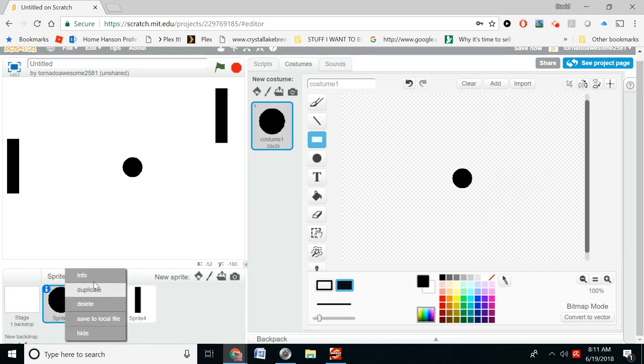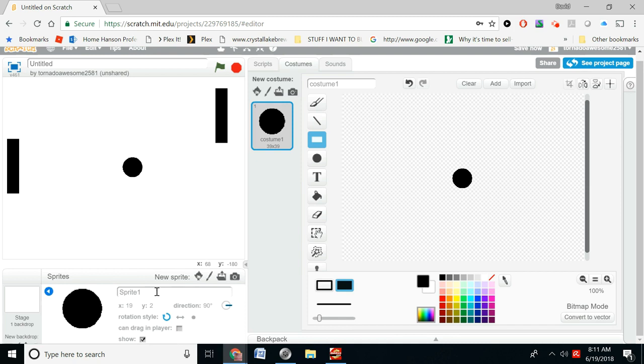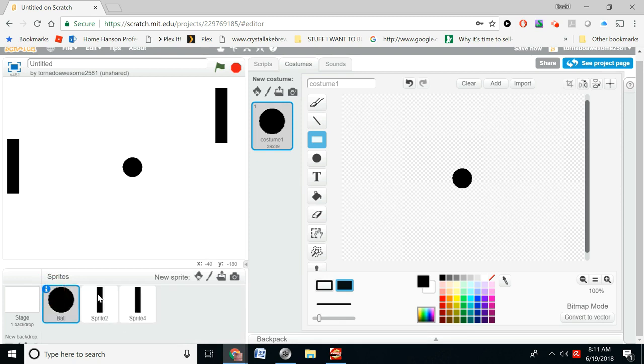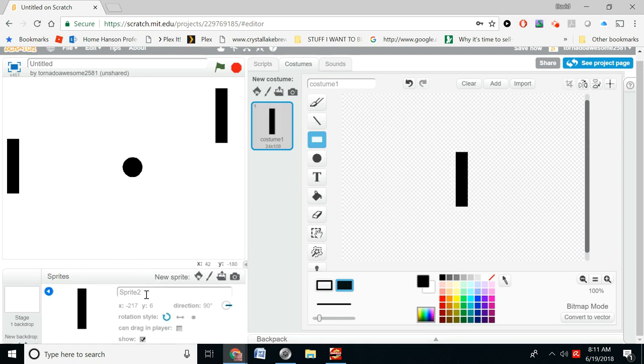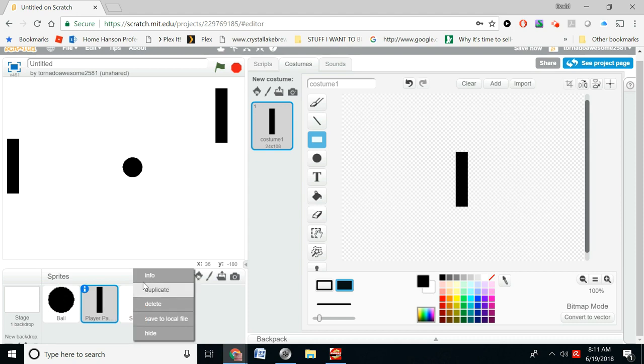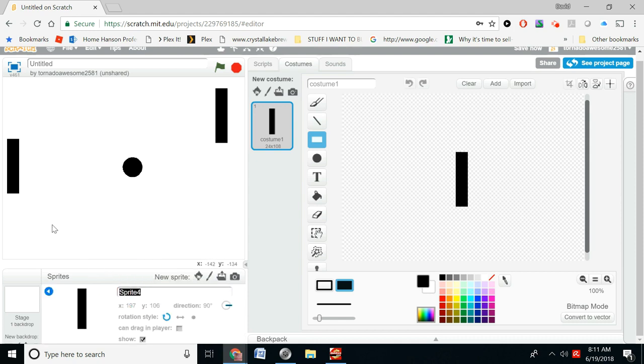Click info, rename this ball. Go back. Then go to info, rename this one player paddle. And rename this one AI paddle.